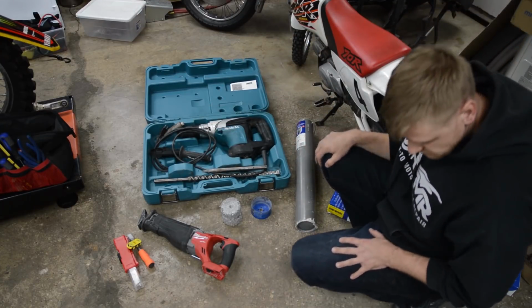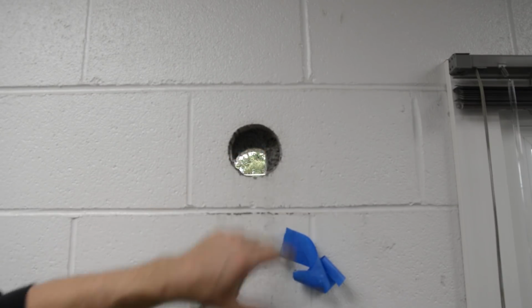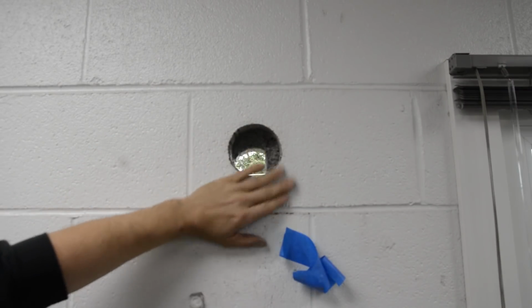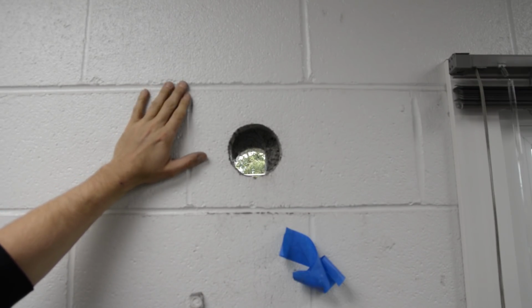That's the plan. All right, so my camera won't go any higher, but you can see this is what I'm dealing with here. In order to get this guy in here, I'm just gonna have to start chiseling away at that until I get a clear opening. So we'll see how quick that goes.